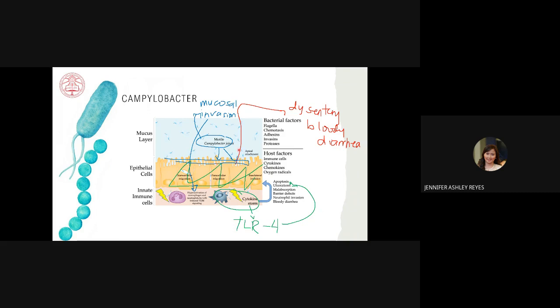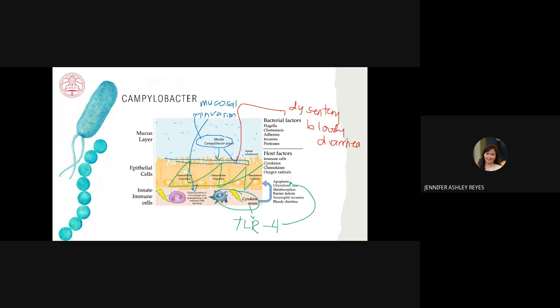Yung sinabi nating reactive arthritis as a post-infection of your Campylobacter, it was noted to be present among cases na merong presented HLA-B27 ang patient. So, a lot of extraintestinal complications like flaccid paralysis caused by immunologically mediated inflammatory response of the peripheral nerves happen, but not related to the presence of HLA. Pero yung reactive arthritis, noted yun na nangyayari among patients with HLA-B27.